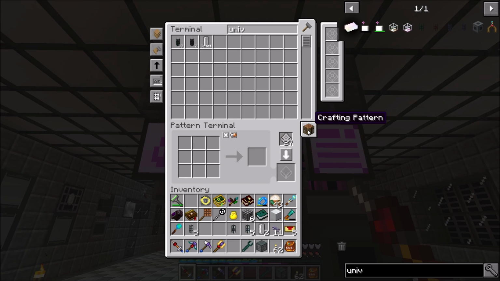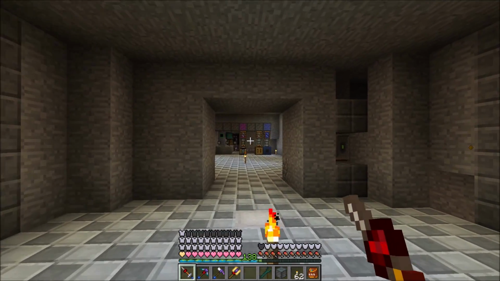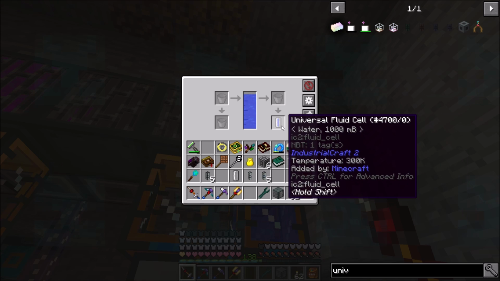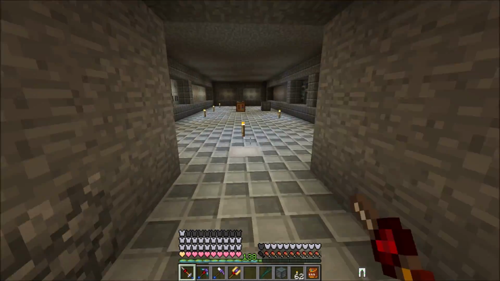We're going to set up a processing pattern and say if you send a universal fluid cell, and we can do the same thing with like buckets, if we want to. But if you send that over here to this interface that's connected up to this fluid tank with the water, if you send one over here, you're going to get a universal fluid cell water. And it automatically pushes out into that ME interface.